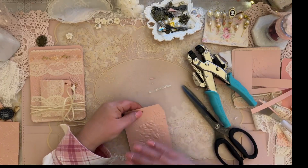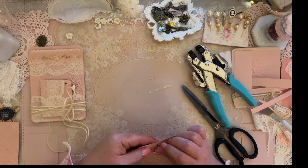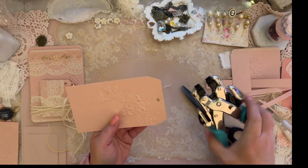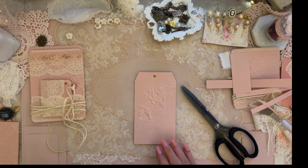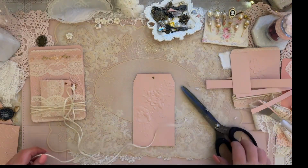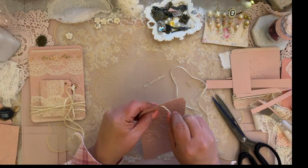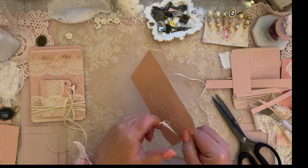All right, I'm going to put my eyelet in there. Whoa! I did do the right size. This should fit in there nicely. There you go. All right. I don't need the hole too big because I'm just doing the same string. I'm going to use the piece I already cut. Actually make it a little bit shorter. Try and do a point. Like that.